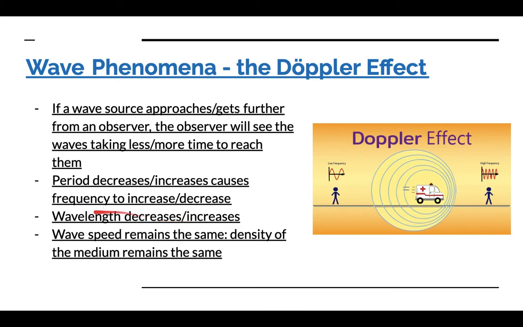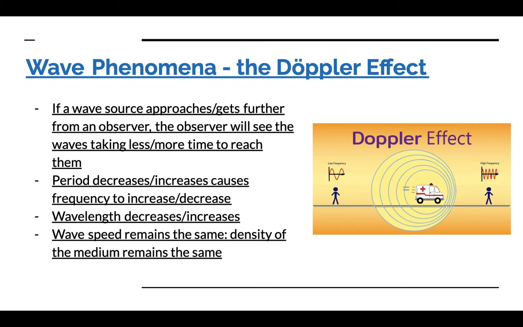And so as a result, because of this decrease in period and this increase in frequency, your wavelength will also decrease as well. Because of this decrease in distance, you're going to have more waves passing by you per second. So these waves are going to be more compactified. There's going to be a decrease in wavelength. If you want to think about it, it's like if you hold a slinky apart and the person on the other end of the slinky starts walking towards you, the slinky becomes more compressed, representing an increase in frequency and a decrease in period and wavelength.